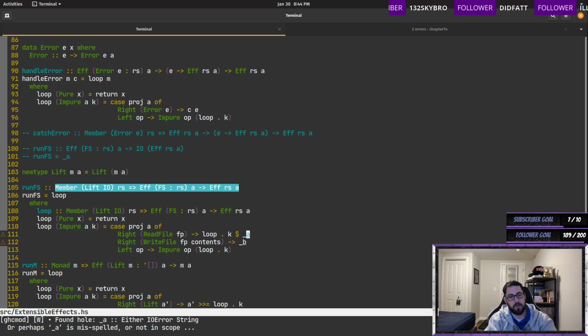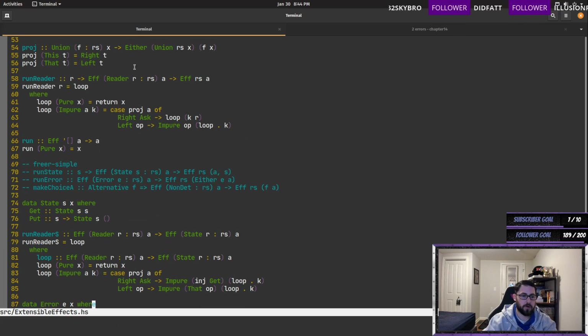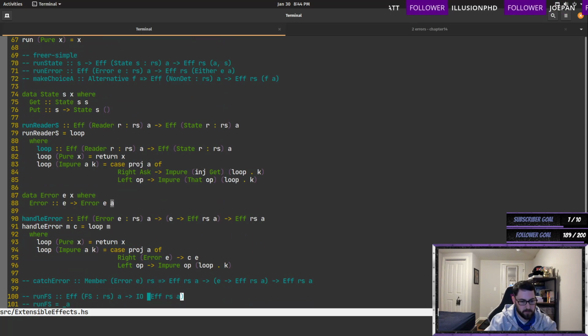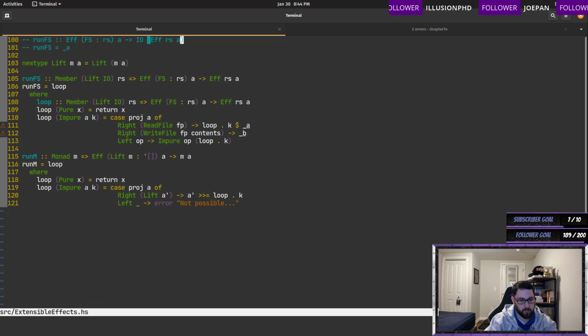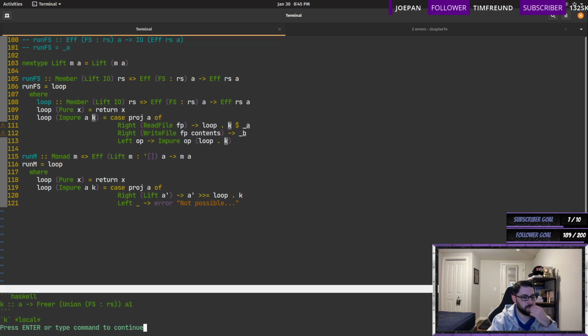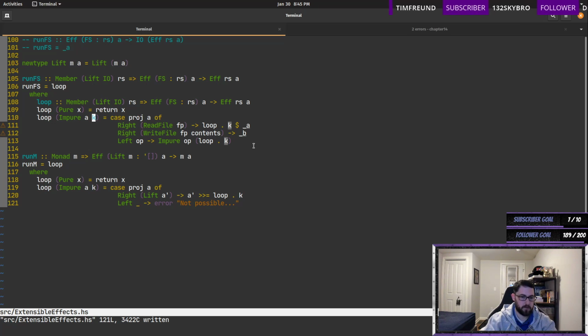It seems to me like we need to do something similar to run reader, right? So when we get an ask, our continuation needs to be passed R. So I guess maybe the question is, what's our continuation function here? Maybe that will help.